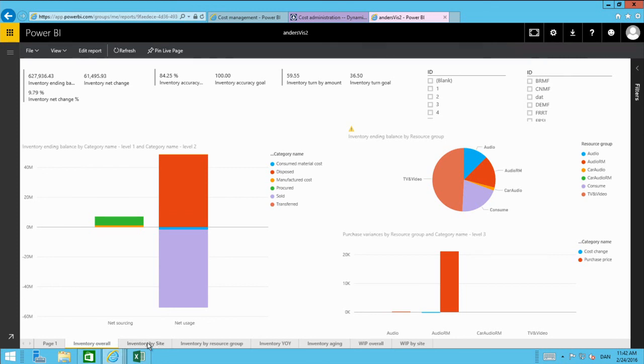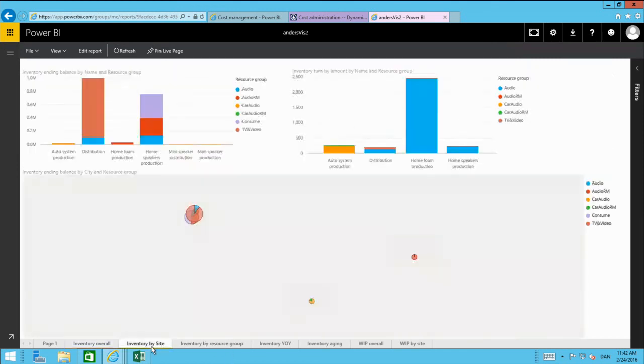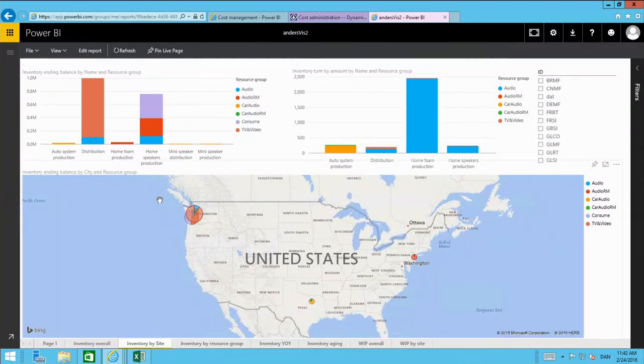Just so people don't come afterwards when we ship and say, oh, this is not real time. No, the inventory in Power BI will not be real time. It will depend on how often you run the cache in AX to update the caches of inventory and WIP, and then how often you're running the Power BI data collector, so to speak. But anyway, you will be able to create as many charts as you like here in Power BI that show inventory ending balance by resource group, which is the item groups, or per site, or you can make a graph in sites and say, in which sites is my inventory stored and per item group. So the visualization is really up to the end user.